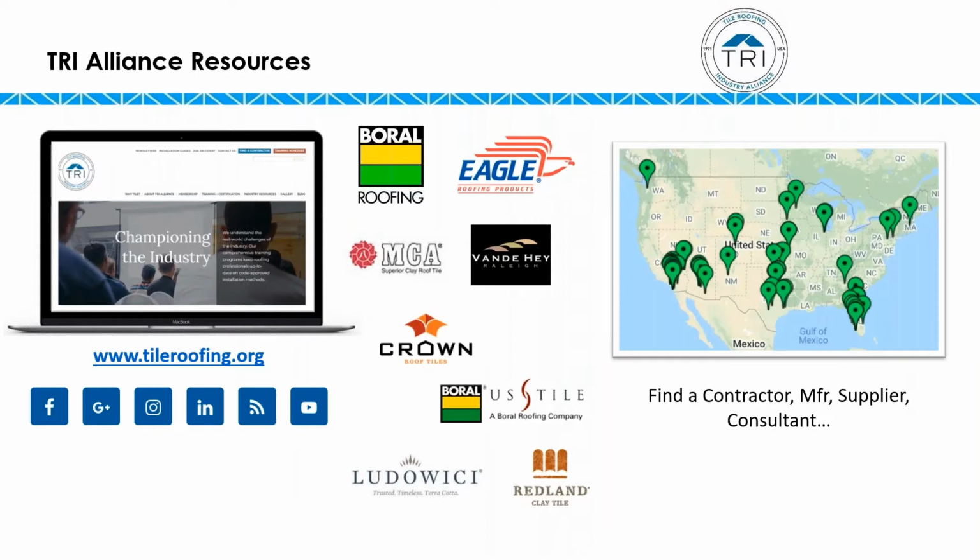So a little bit about the Tile Roofing Industry Alliance. Our website can be found at tileroofing.org, and we are a manufacturers organization, primarily driven by the clay and concrete roof tile manufacturers in the country. We are also an alliance with component manufacturers, accessory manufacturers, roofing contractors, roof consultants, and other roof professionals in the tile roofing industry that help make the resources we provide well-rounded for such a small segment of the industry. If you want to find a contractor, manufacturer, supplier, consultant, or professional that you need to contact, you can do that through our search on the website.